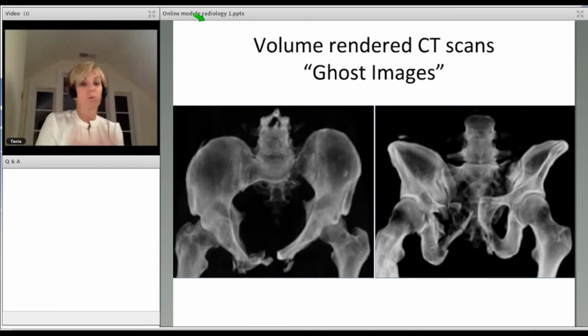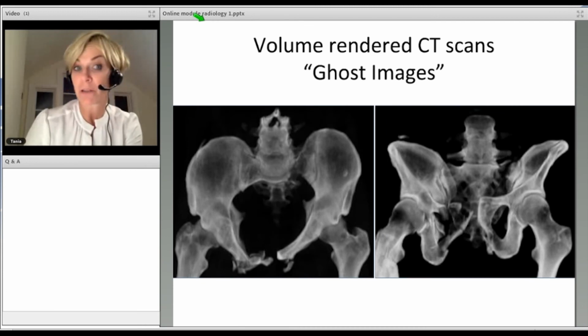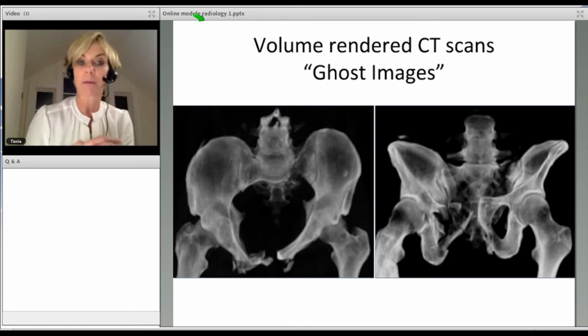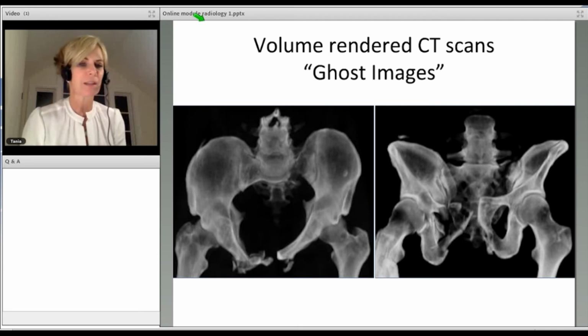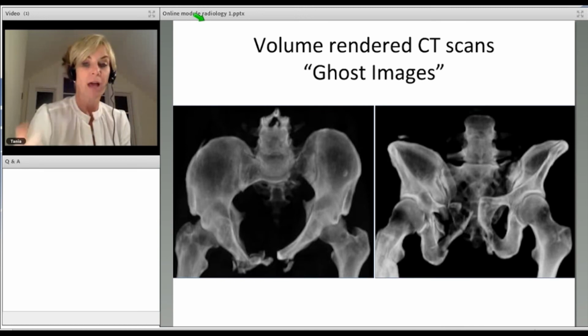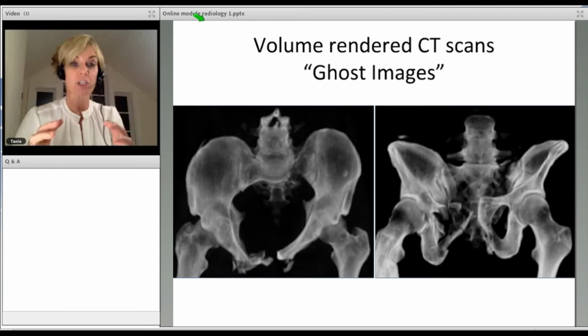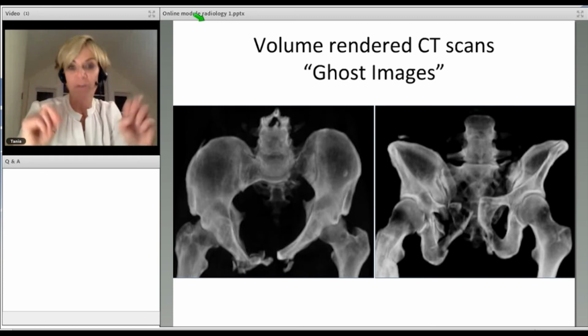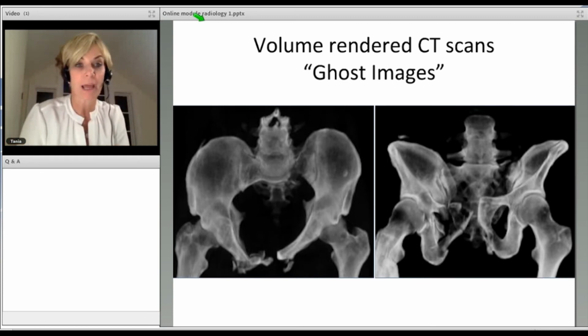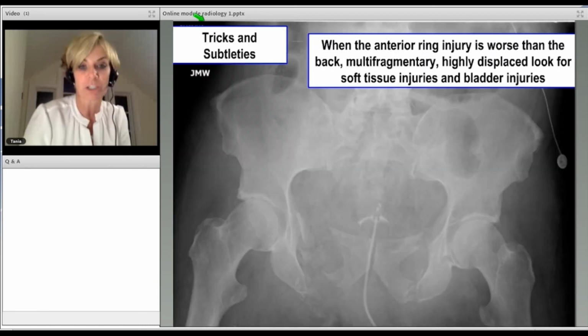One last thing to be said about that: maybe at your institution you've seen these volume rendered CT scans, or what's commonly called a ghost image. These ghost images are CT scan data reformatted in a method called volume rendering that allows a radiology technician or a radiologist or even the surgeon to manipulate the orientation of the CT data to create a quote-unquote perfect outlet or a perfect inlet to the patient's anatomy, which does differ from patient to patient.